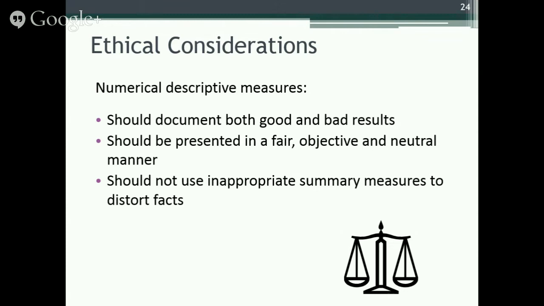And we want to be able, as scientists, to reproduce what has already happened. So in some of the harder sciences, like cloning and stem cell research, and even the discredited autism vaccine study, and we'll talk about that maybe a little bit later when we talk about correlation, one of the things is the ethics behind how we report what our findings are, how we show what we've done with our data, and being able to reproduce that reasonably by other scientists. And so we do pay ethical consideration to what our descriptives are. Okay, so just something to think about.